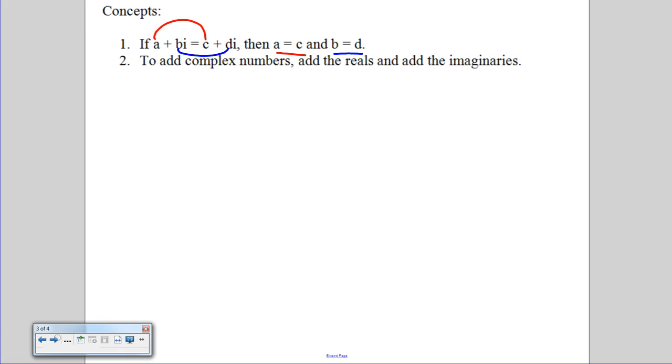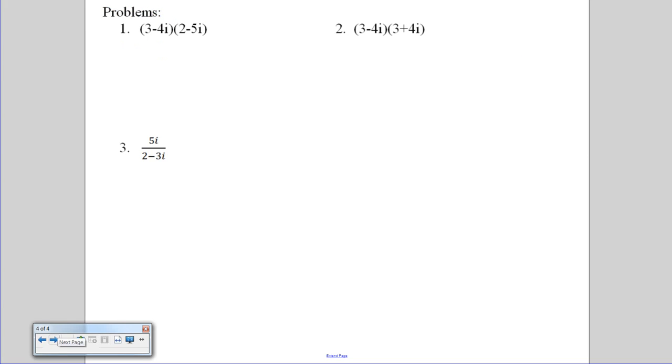I'm just going to do 3 quick problems to show you that you can multiply complex numbers and you can divide complex numbers. So let's go ahead and multiply these. The whole thing on these imaginary numbers with these operations is that you want to treat i as an x and then just do the same thing as what you did before. So treating i as an x, you're just going to do the 4 multiplications and then simplify. And there's just one more step involved with these imaginary numbers.